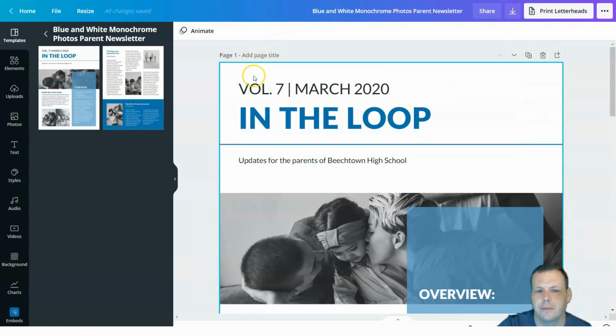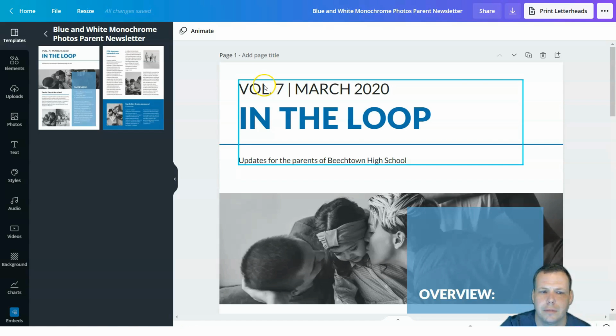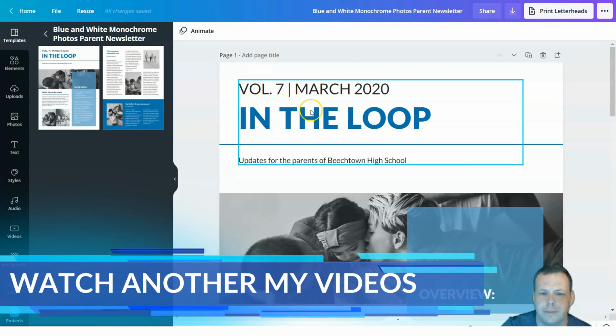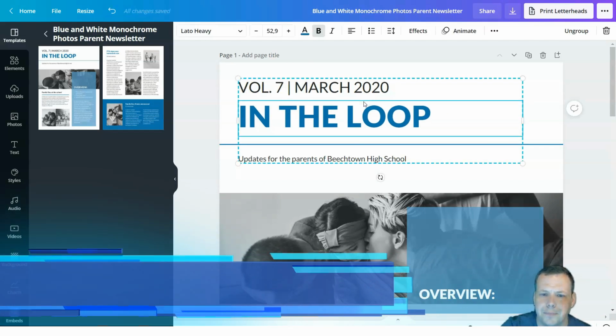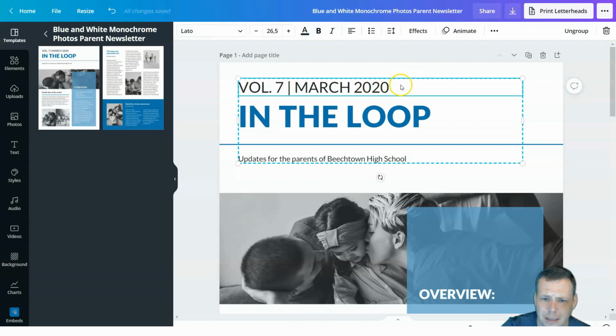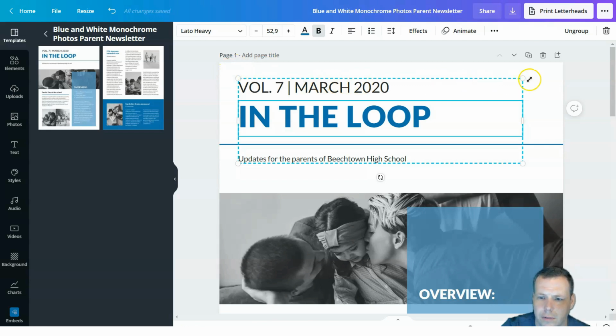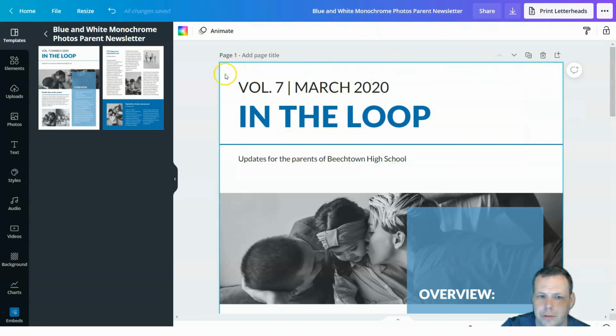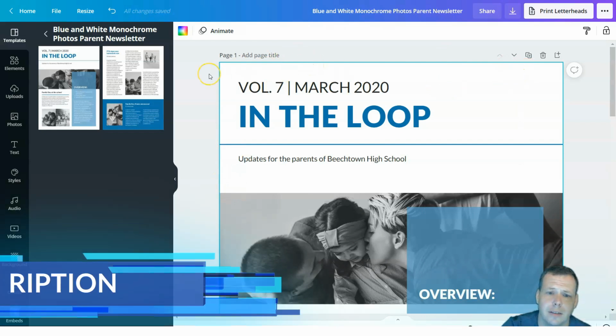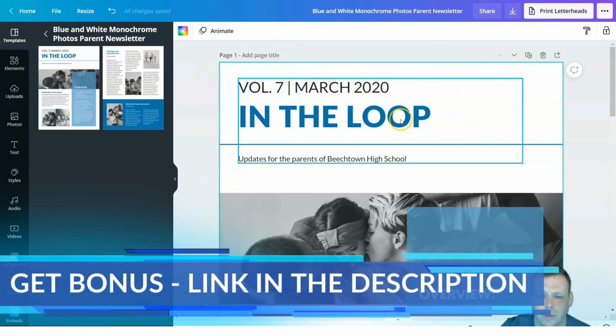Now, as you can see, of course, with newsletters, if you're familiar with them, I imagine you are a little bit if you're creating one. In the Loop, we're just going to change some of this a little bit. It's definitely not March 21. So when you want to change the text, double click. But before I change the text, notice the blue lines, for those of you that are new to our channel and new to Canva. The blue lines are your borders, especially this big one that's going around the entire page. That's your working area. Anything outside this blue line won't show, and everything inside of it will.